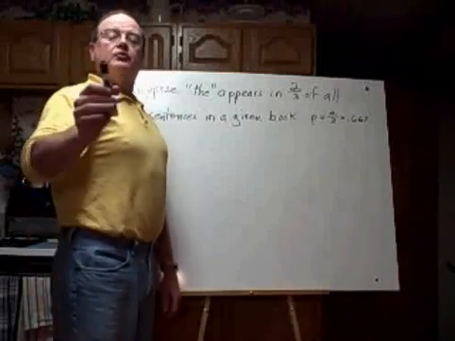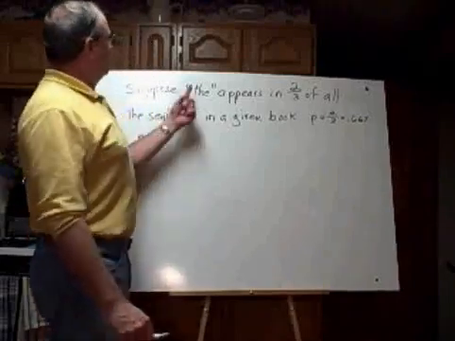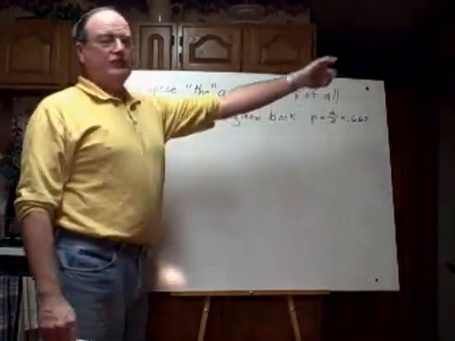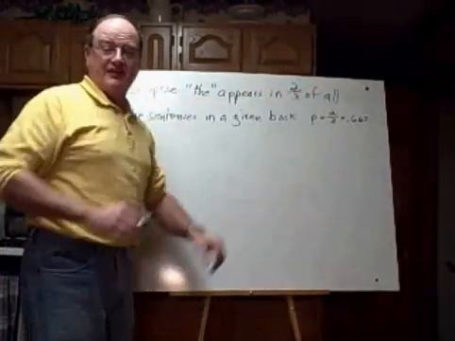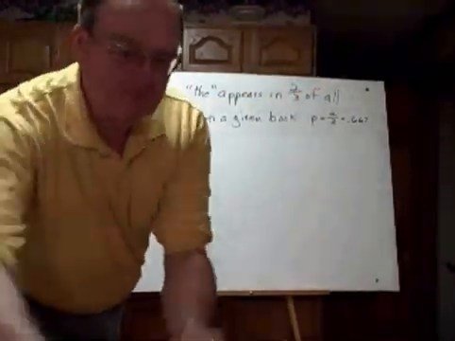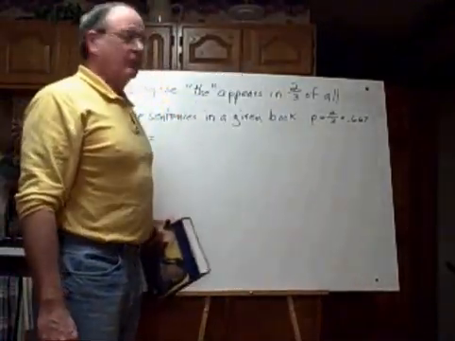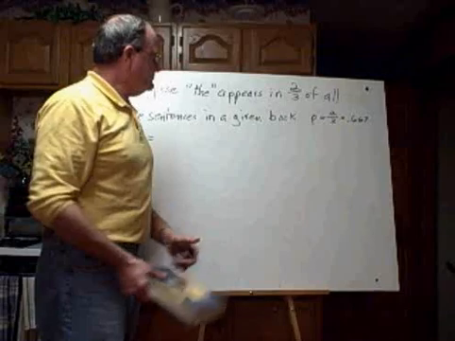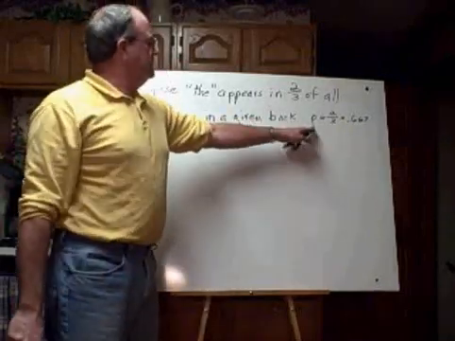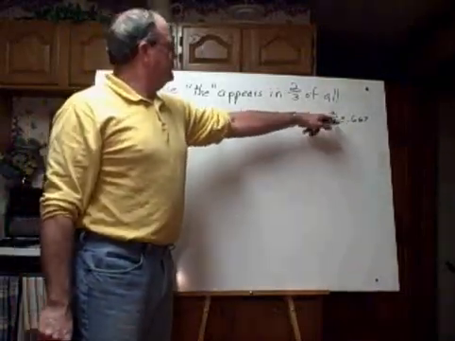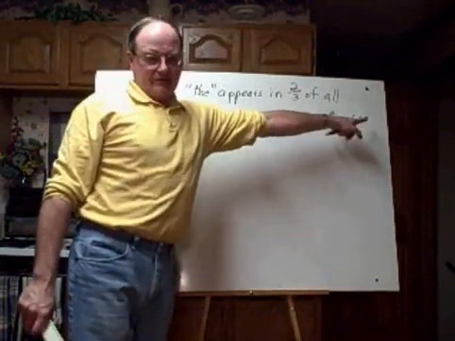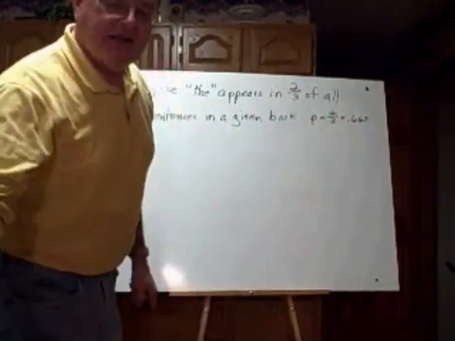All right, suppose we know that the word 'the' appears in two-thirds of all the sentences in this book. Say we know that. Don't ask me how we know this, say we do. Therefore, we can say P, the probability, is 2 out of 3 or two-thirds or 0.667.